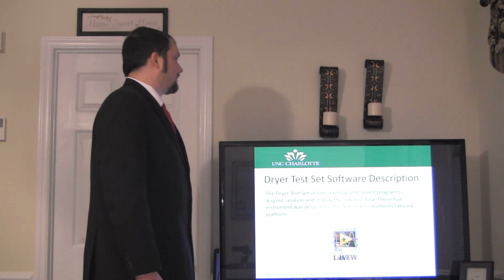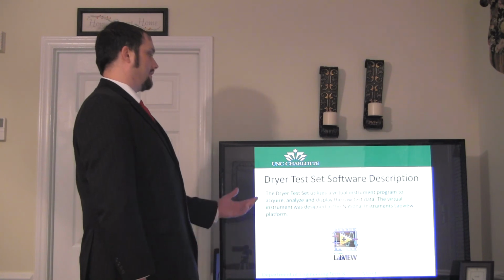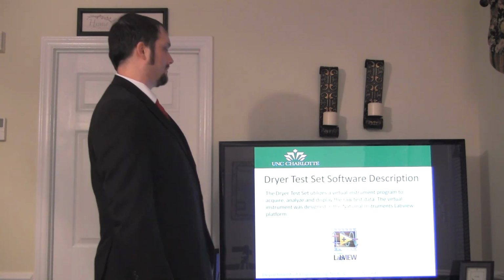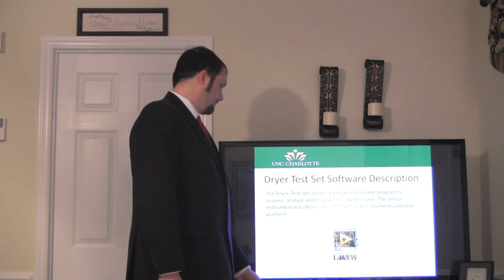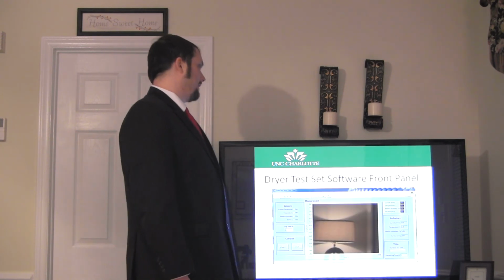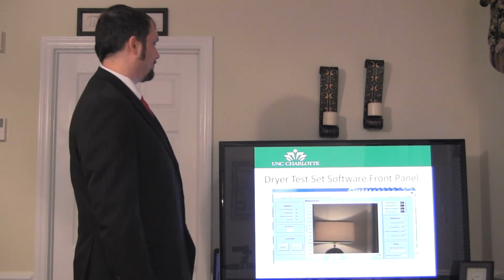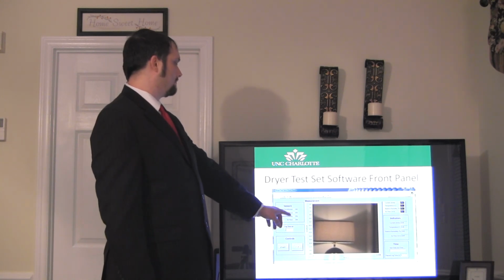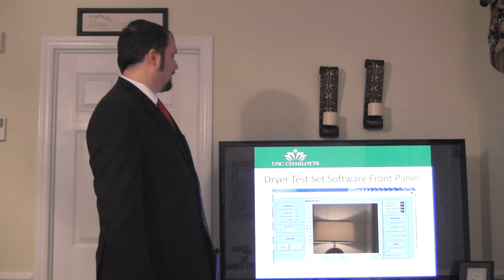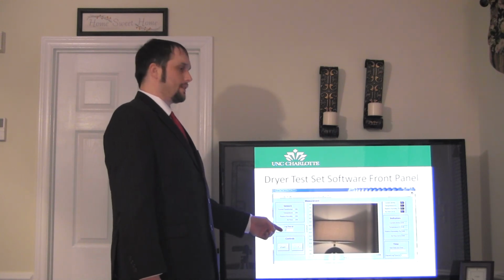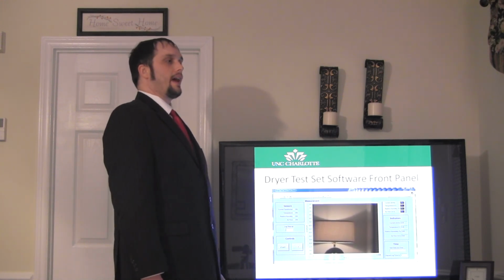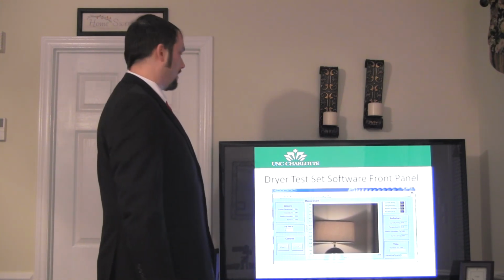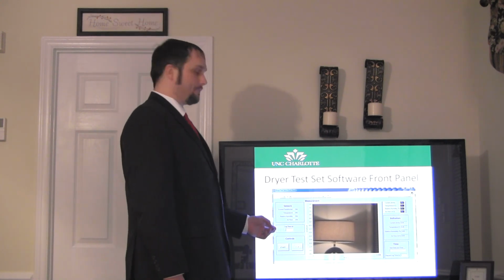So the dryer test set software description, again it was designed using National Instruments LabVIEW. Here we have a front panel example. This is your sensors. You have on and off options where you can turn them on and off. This log time allows you to set how often you want to acquire data in seconds.